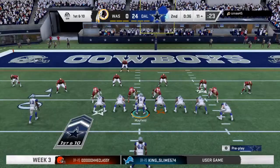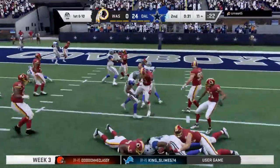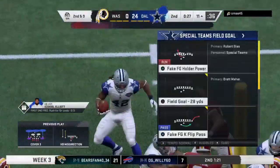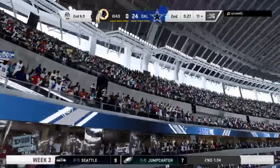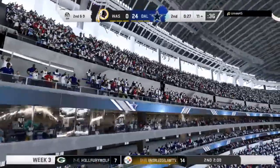So there's two ways to look at that. One, just absolutely unconcerned, just takes off and goes. But more the latter, I think, which is he has absolute confidence in the guys in front of him, the guys doing the blocking for him. He just takes it and goes with abandon. Brings up 2nd and 9 at the 11-yard line.